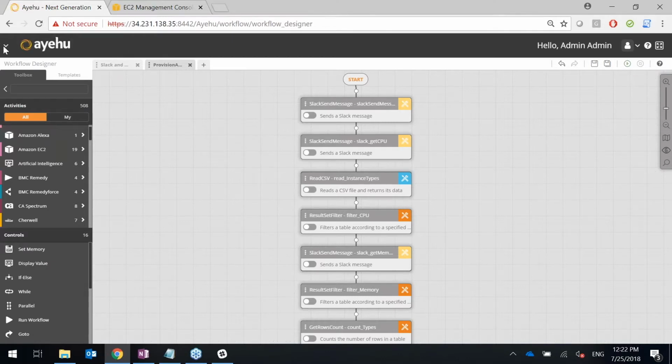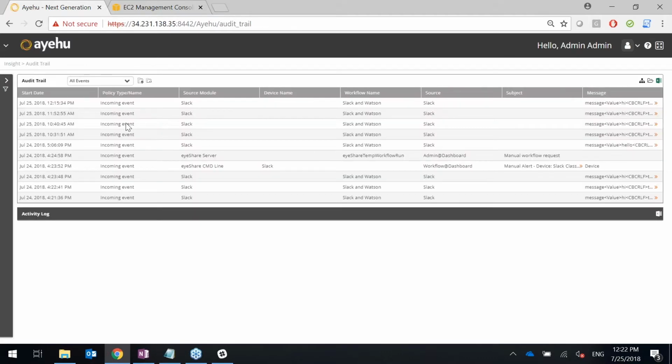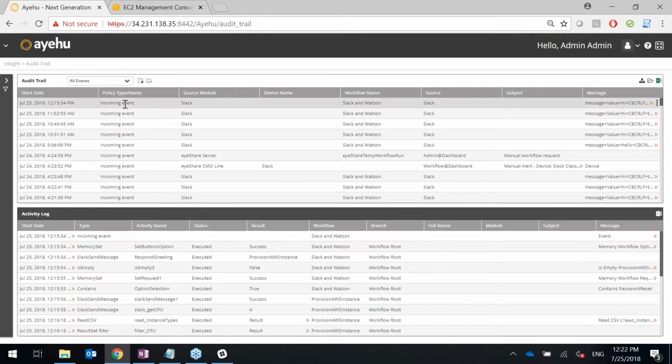Now, if we go to the audit trail and see the execution of that workflow, we can do so very easily. So you can see the event start type, or when the event came in, okay? And you can see everything that transpired below in the activity log when the workflow started executing.